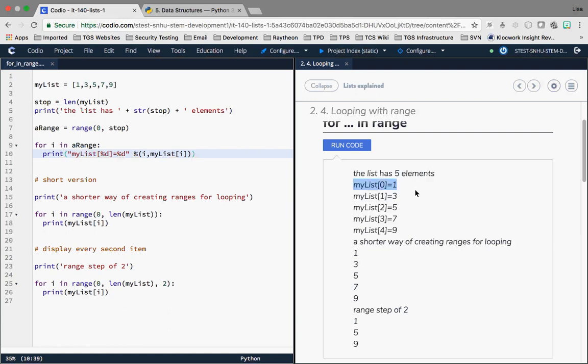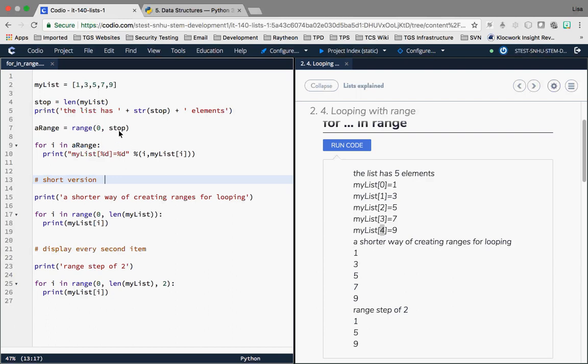So now I think this shows it a little bit clearer. What we have here is we're saying my list of %d. So i is just a number, starting with 0 in this case and ending with 4. So it would be 0, 1, 2, 3, 4. And then we're using it to get the value at that index for the list.